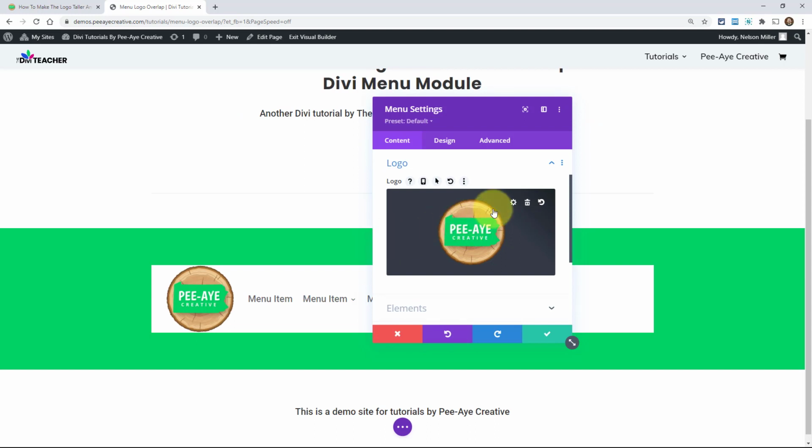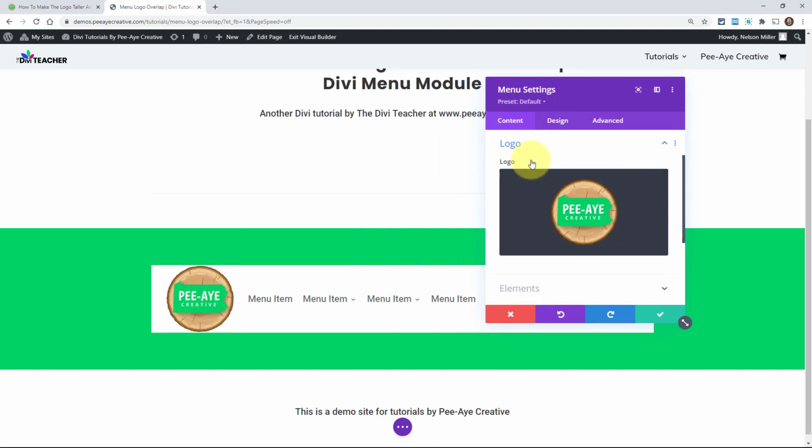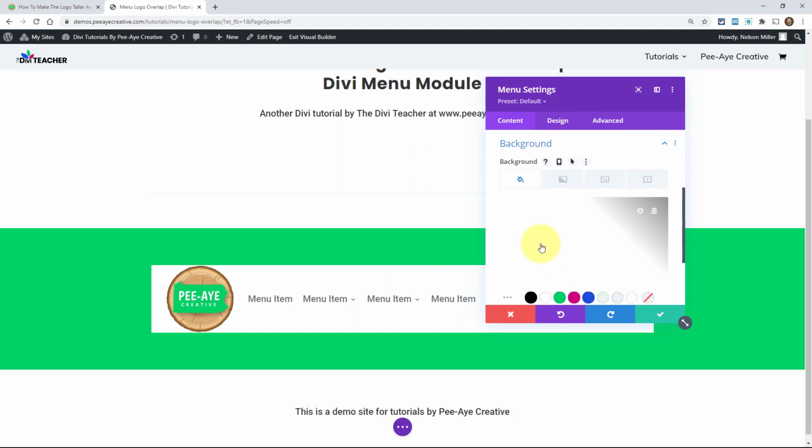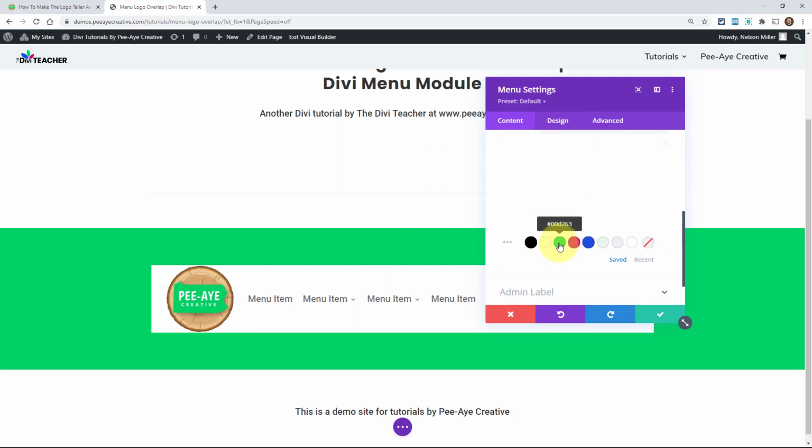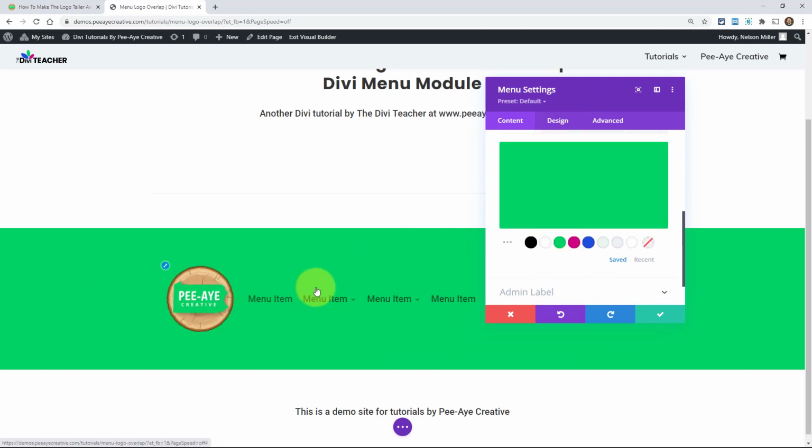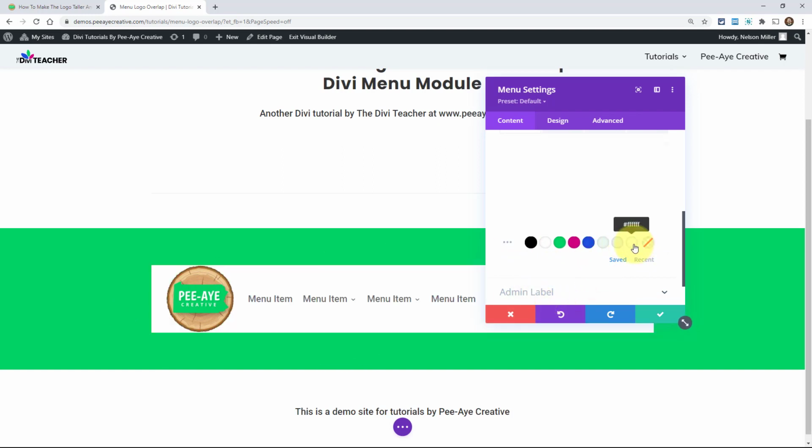And you can see that in this case, my logo's, I would say it's pretty tall compared to the menu. I've made the menu have a background that's white just to show you. Like if it was like that, you wouldn't really see the overlap. That's why I made it white. So I just showed it like that. So you can see here how easy this is.